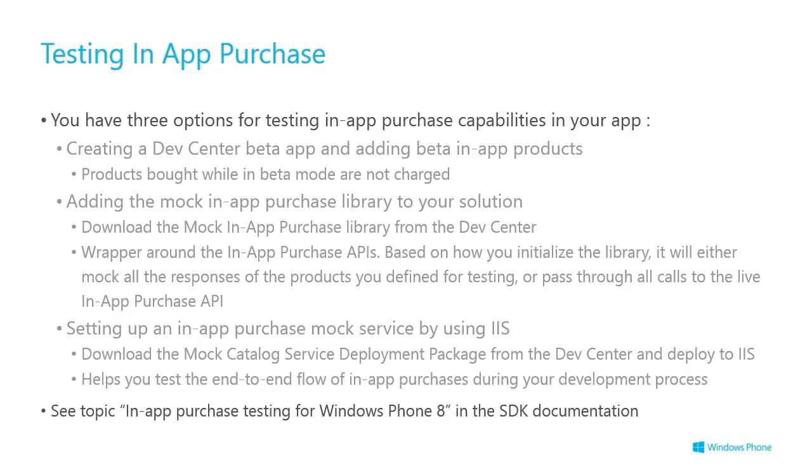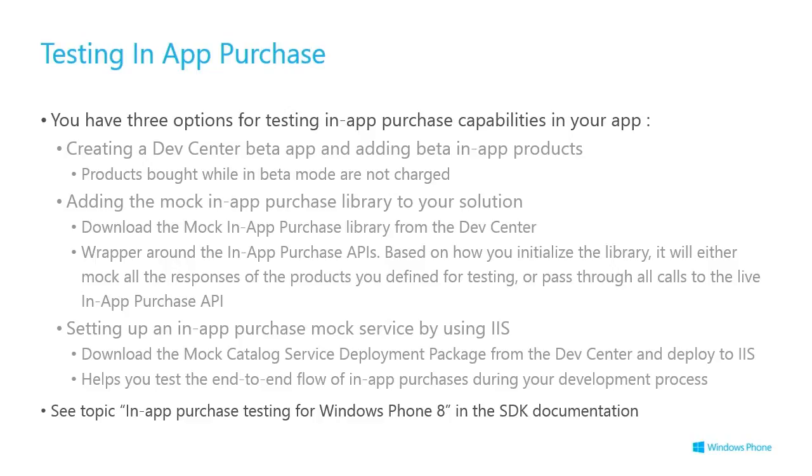Based on how you initialize this library, it will either mock all the responses to the in-app purchase system, or it will pass all the calls through to the real back-end system. So in debug mode you can be testing against the mocks, and then in release mode it's live and you're hitting the real back-end system. And the library is designed to mimic the way in-app purchase works, and I'll show you this in a moment.